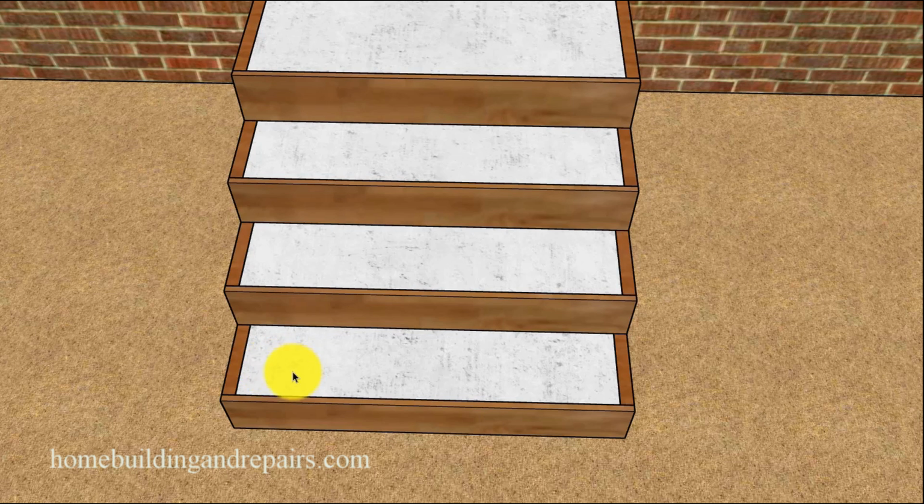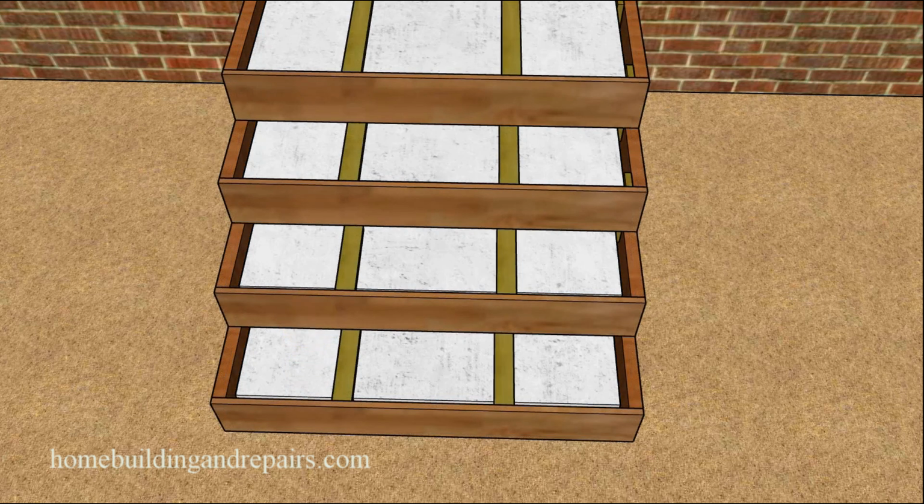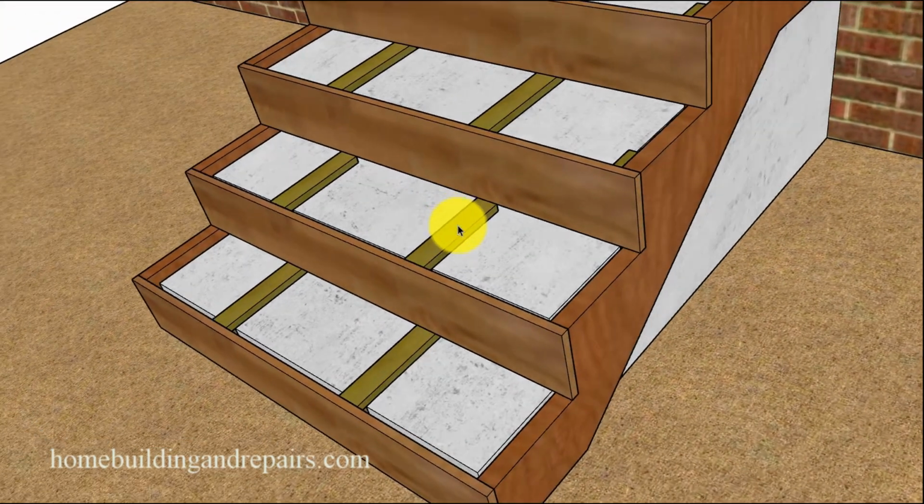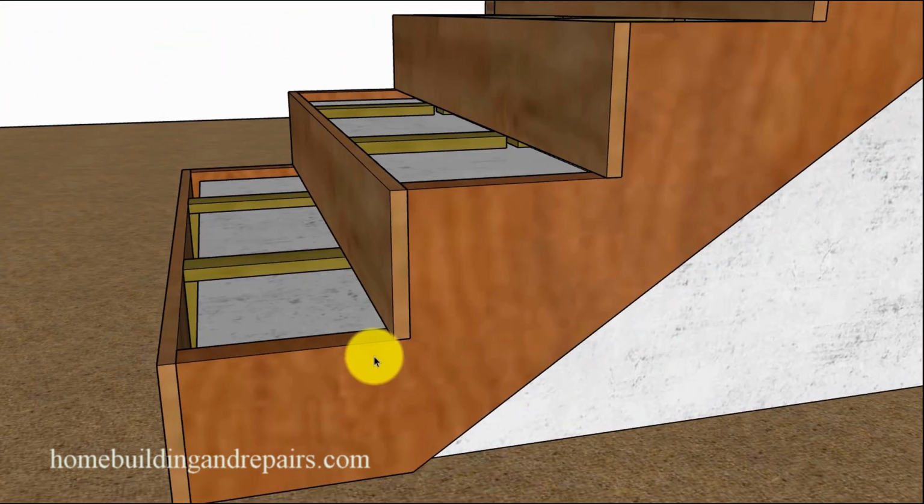Moisture absorbing from the concrete into the wood. The concrete will actually pull moisture out of the ground, and it pulls it out of the air too. So any moisture that gets absorbed into the concrete can get transferred into the wood. However, that might not be the case if you use some type of spacers. Now, this will actually raise the stairway. And of course, that can create problems for your stairs also. I'll go into that in a bit here.